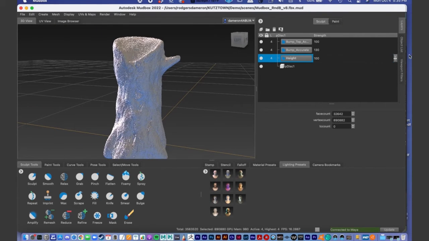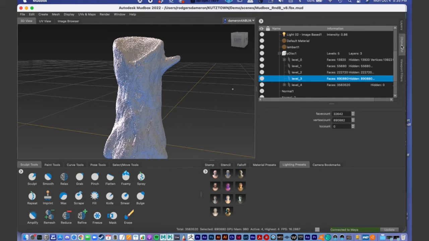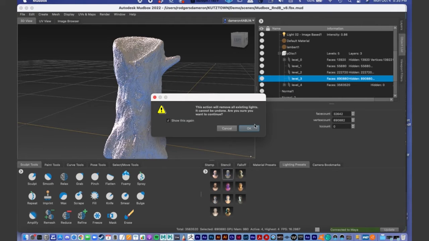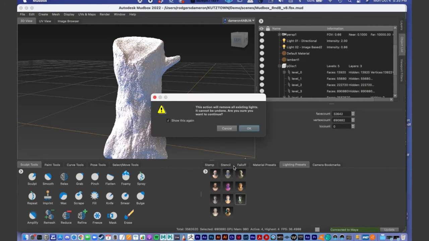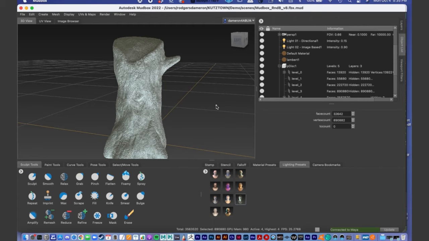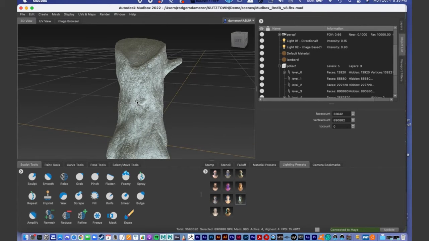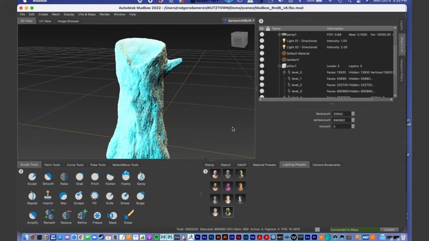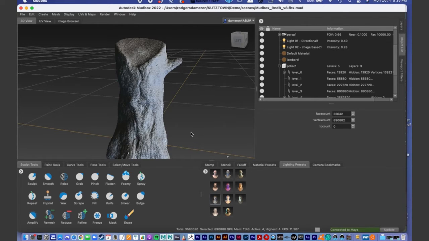So just describing what I had done there. Now I'm going to go to object list. Oh, and before I show this, I just want to say one thing, which is these lighting presets are helpful in that they show you different lighting schemes for your model. It can help you figure out what looks best when we light things in Maya in the next step. So I'm just going to choose some of these different settings here.